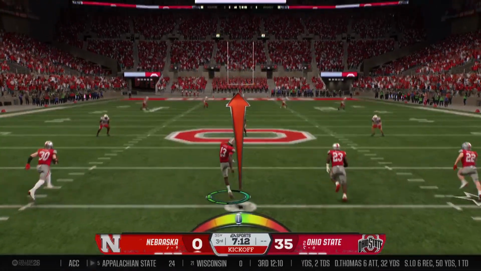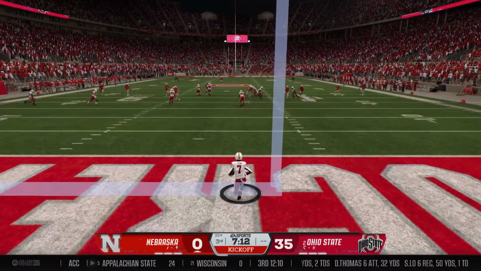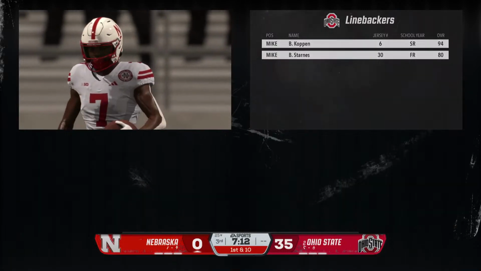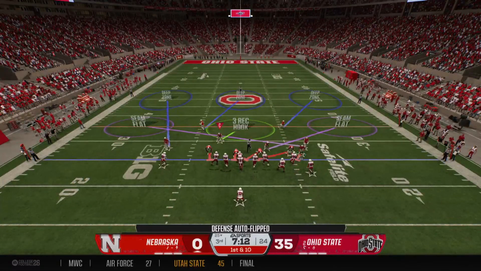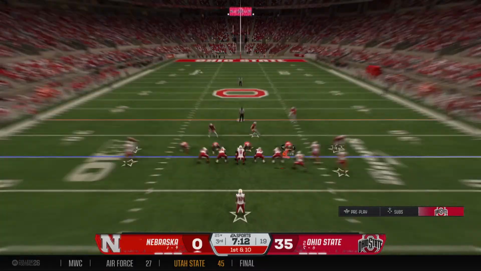I think he's the definition of a running back that gets better as the game goes on. The more and more you give him the football, he just seems to get stronger. He seems to get faster. People do not want to tackle this guy for 60 minutes. He is putting on a show.